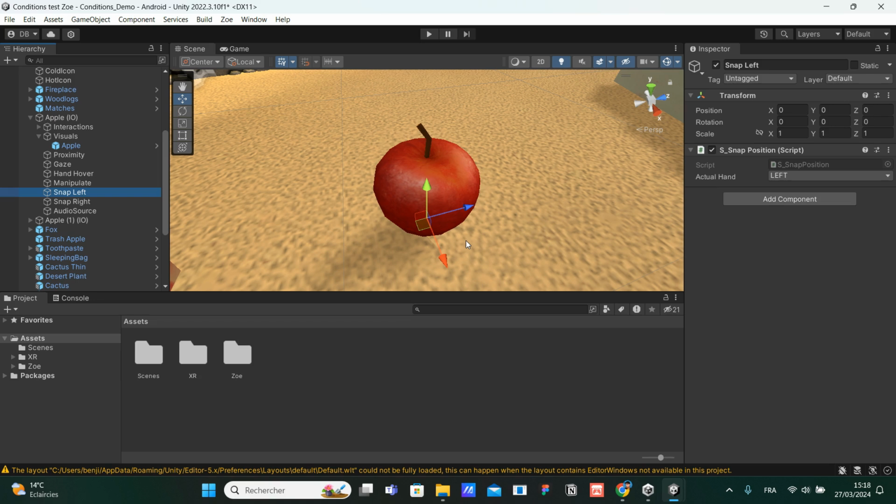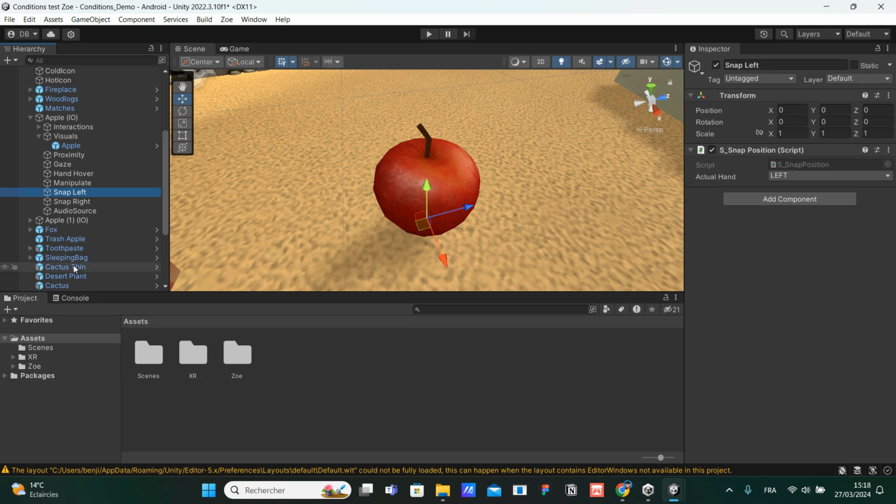So this is something good to know. Maybe another example would be that if you put a sword in your VR app, you would probably want this snap position to be on the handle of the sword rather than the blade, so that you grab it from the handle of the sword.